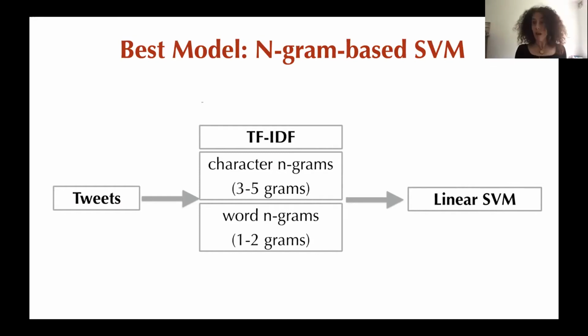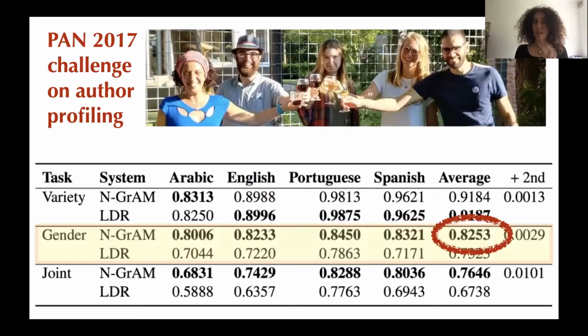And it was not only the best model for us, because this gave us, this is us celebrating, the best score of the whole PAN competition. There were over 20 teams. And we were very surprised, and we were also very surprised by the high scores. If you see, they are all in the 80s for gender. And we called our system n-gram just to give the idea of the intrinsic value of it, which was basically relying on n-grams.